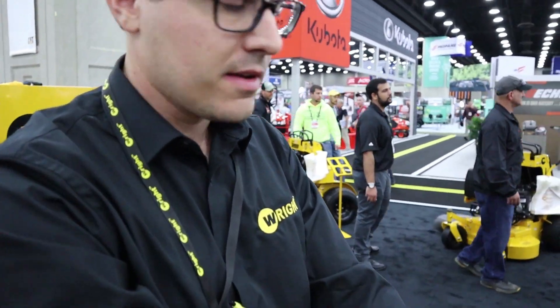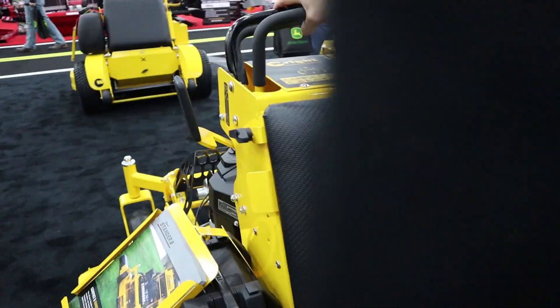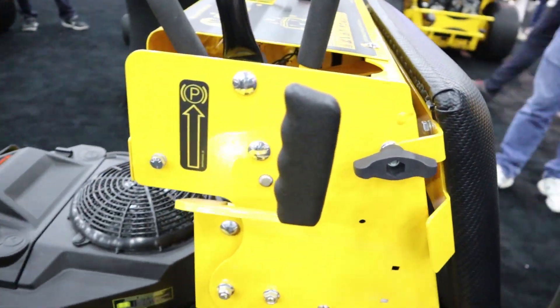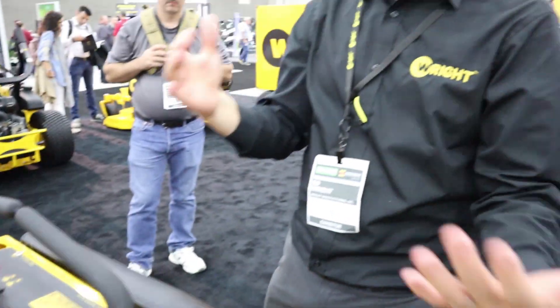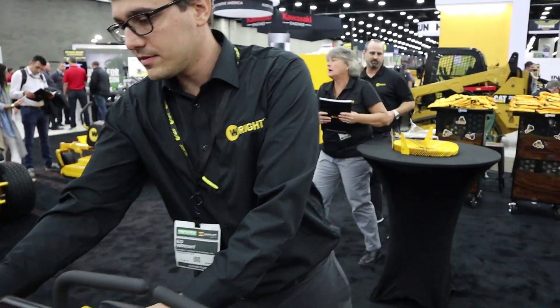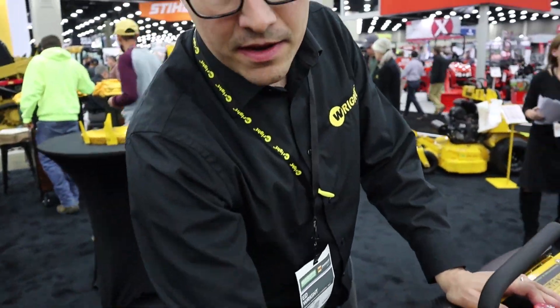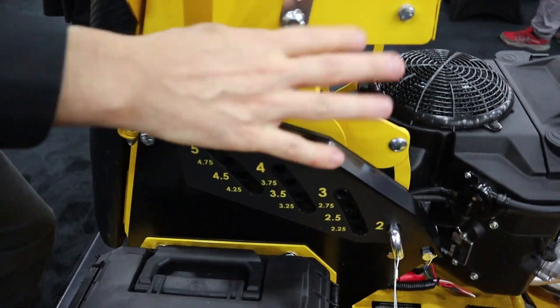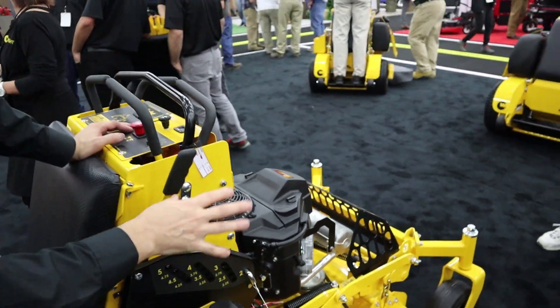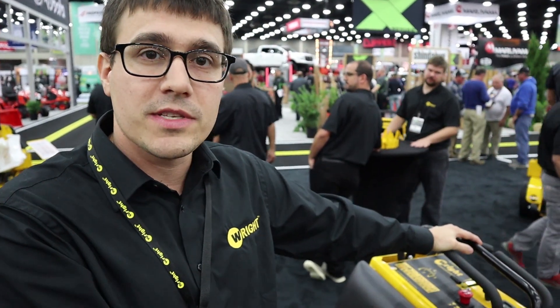Layout's the same, easy to get to everything. This is the parking brake, and that parking brake actually positively locks out the controls — so you can't drive with the brake on. This also avoids that issue where the engine's cutting out because you did things in the wrong order. And we have on this side the deck height adjust, very easy to use, very easy to read. On all our other stand-on mowers, the engine floats with the deck because of how the belt drive works. On this machine it's a little bit of a compromise in that the belt has to angle down when the deck goes through its range, but to get to this price, that's something we had to do in order to use the integrated transmission.